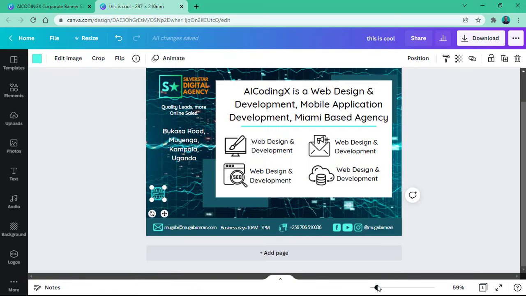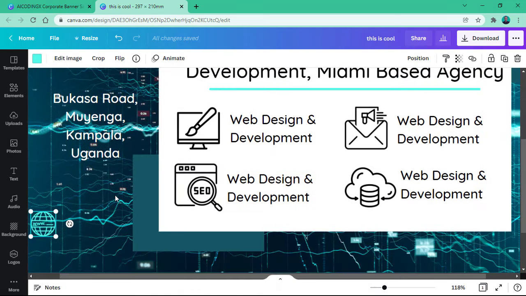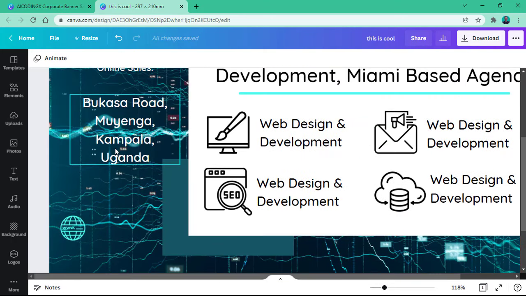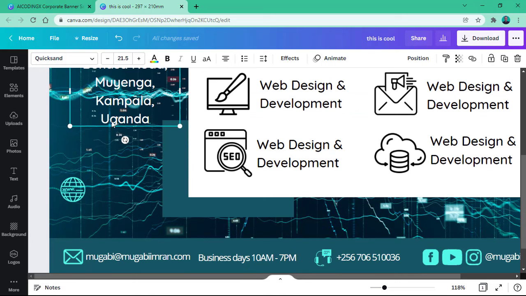Let's zoom in, one last zoom. Okay, duplicate this one right here by using Ctrl D and move it up here. Okay, that's for the website.